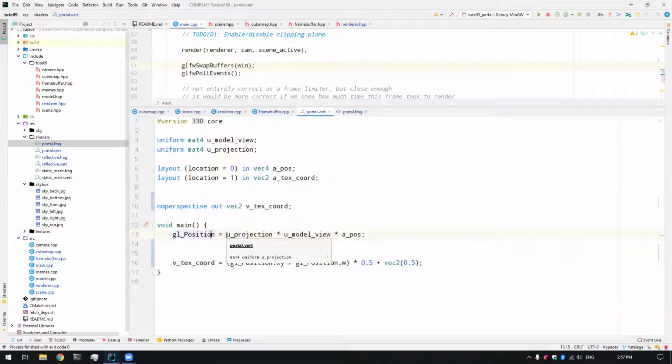And then OpenGL will clip whatever is above, below, to the left, to the right, to the front, to the back for us. But that's not going to be good enough when we're doing off-screen rendering because OpenGL doesn't know that we're actually rendering two scenes, essentially. So we need to do this ourselves. And unfortunately, I'm out of time, so we're not going to be doing that today.